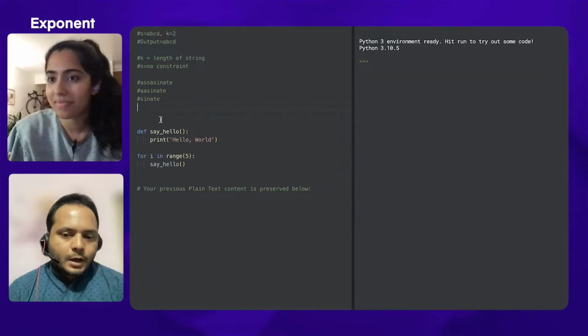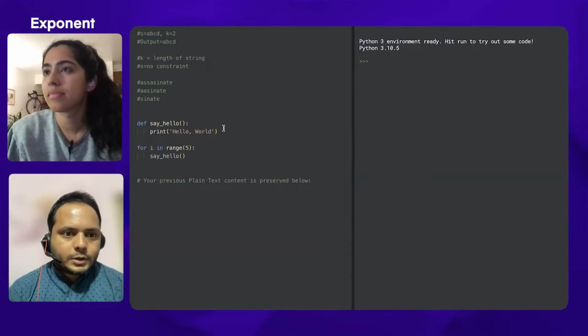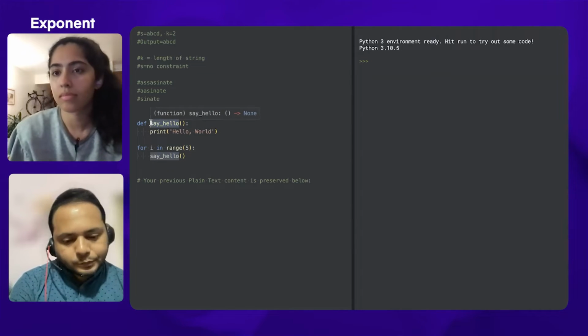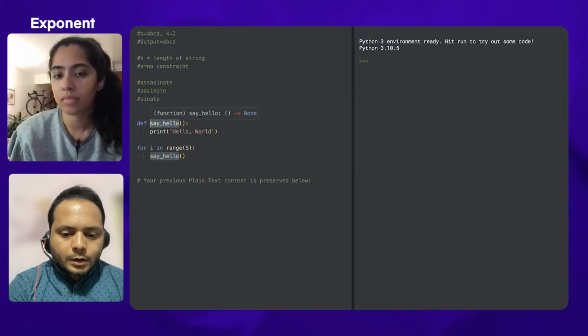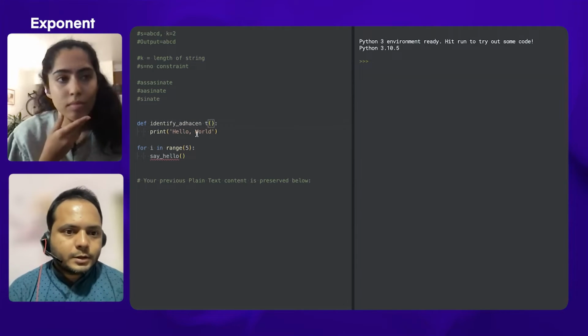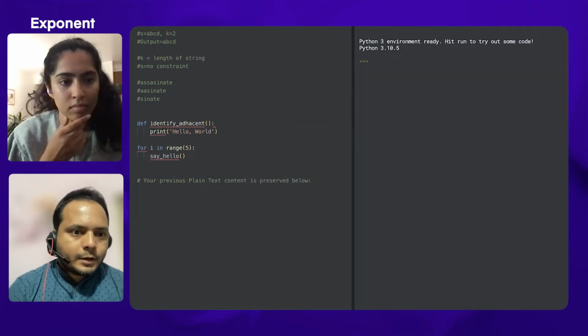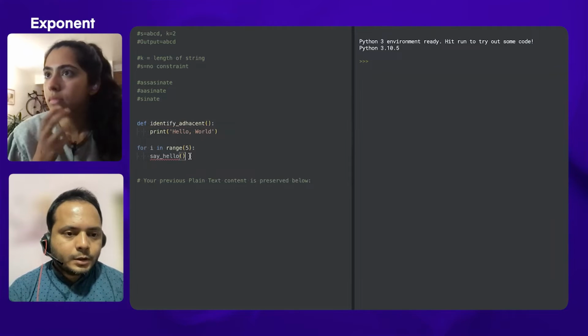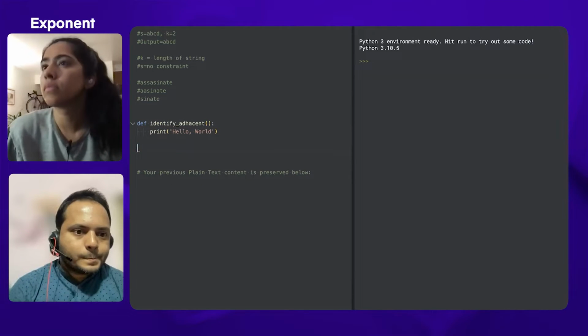Okay, all right. That sounds interesting. Let's try that out. So let's say I'll have this function, identify adjacent, and then I'll start off from here.